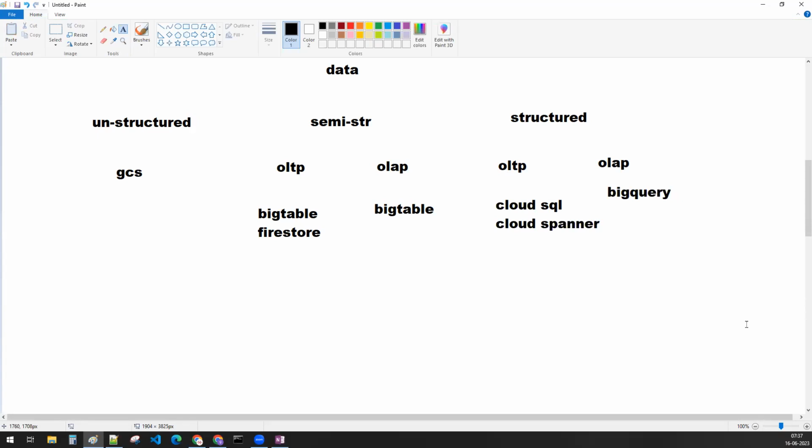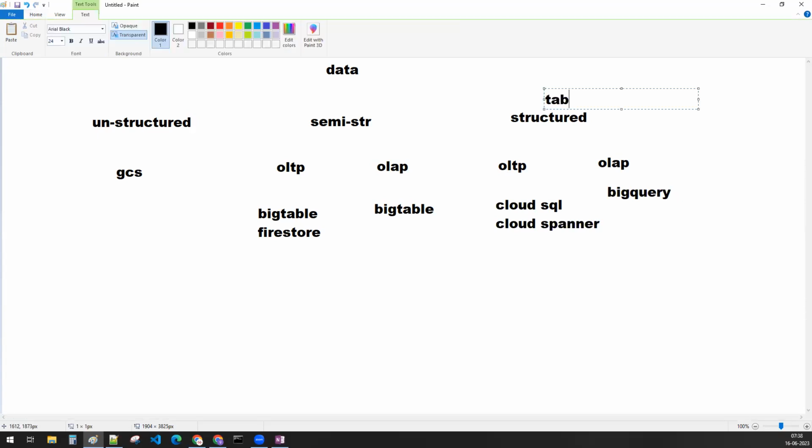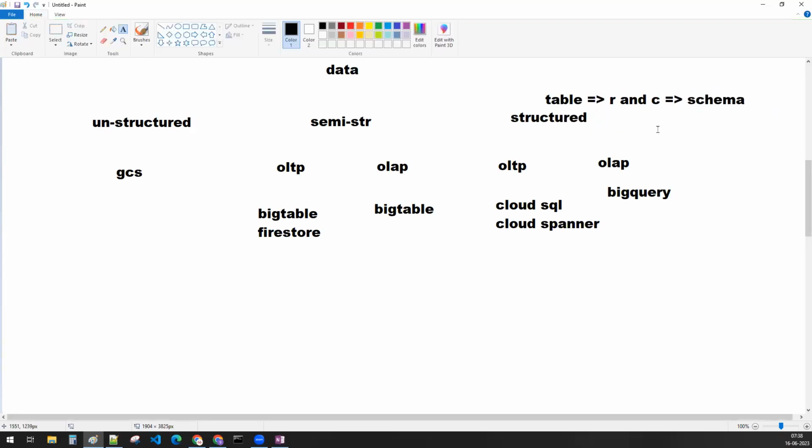So what is your data? You have to understand. Sir, my data is structured data. What is meant by structured data? Data will be in the form of a table, having rows and columns, and there must be a schema. There will be a relation between the rows and columns, which we call a schema. So the schema has to be properly defined. If that is there, then we call it structured data. If you want to store structured data, then you can go for these things.